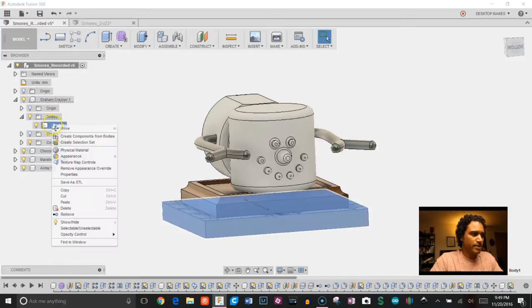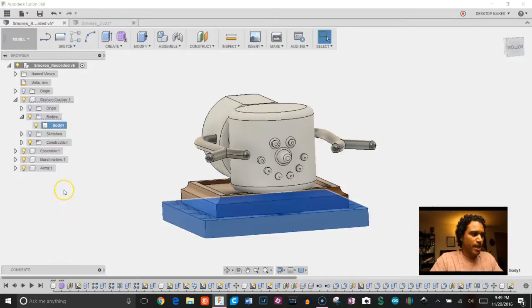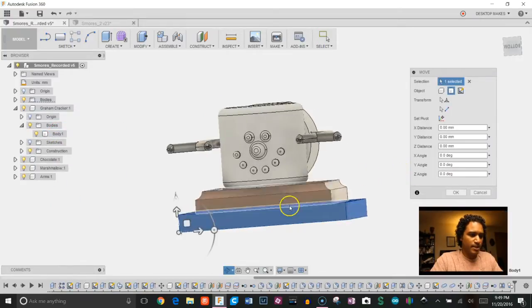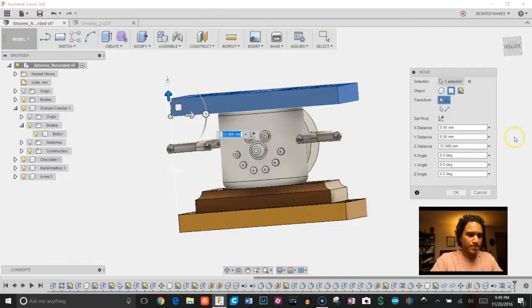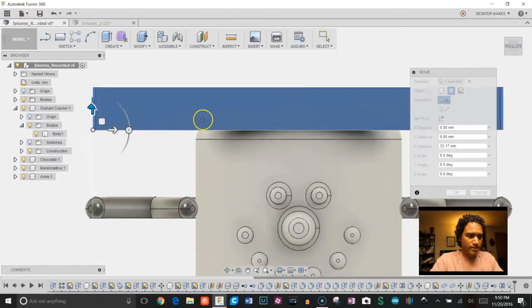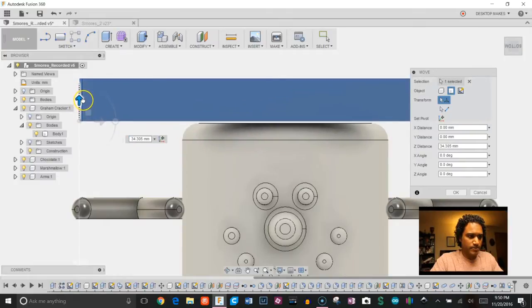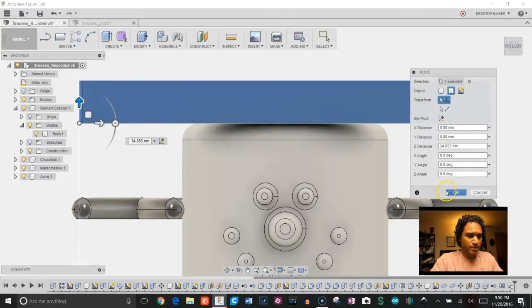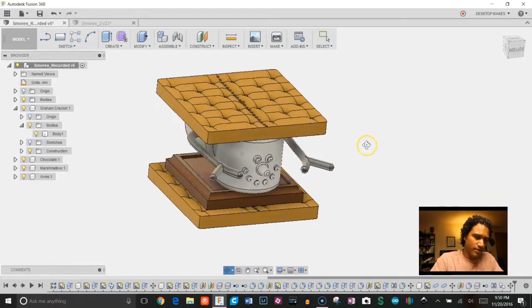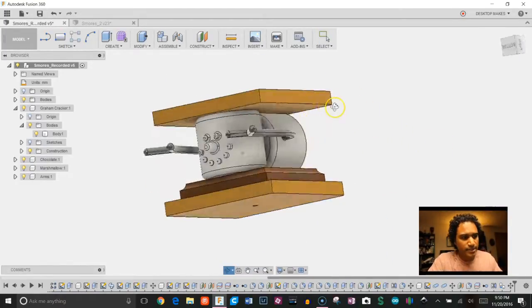I'm going to go into bodies and go to copy and then go to paste. And we'll just move this up. I'm just going to do it by sight here just to get it into place. That looks good. Click OK. And there is our friend, all done, completed.